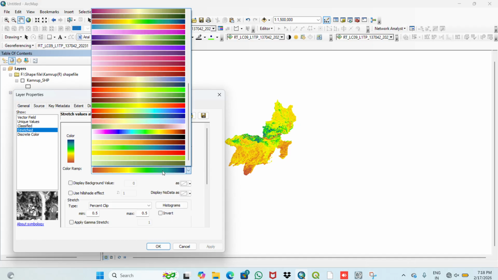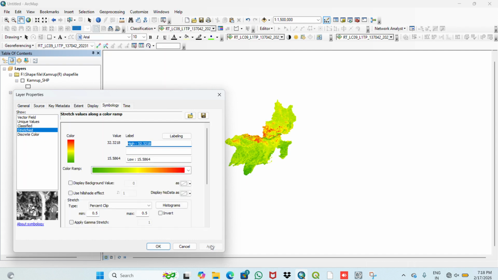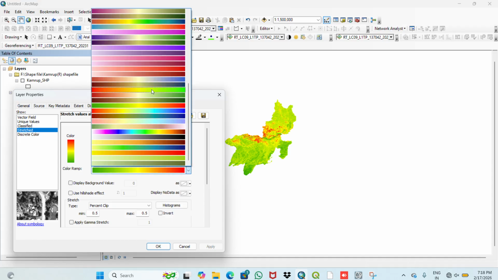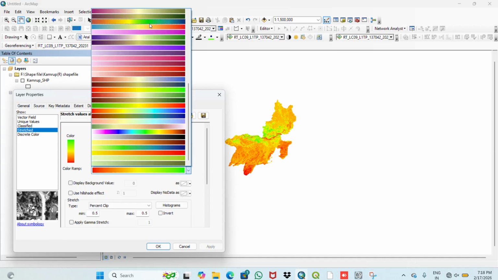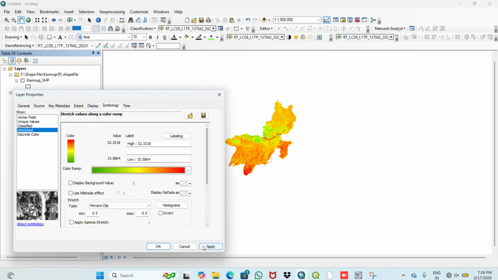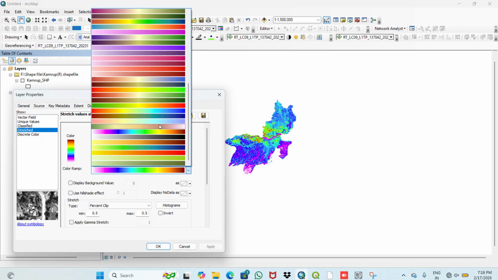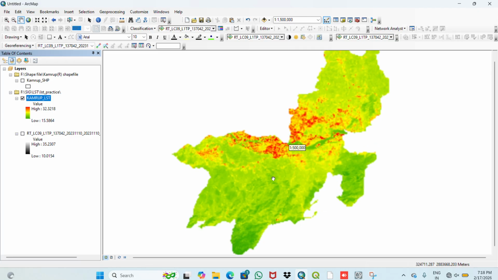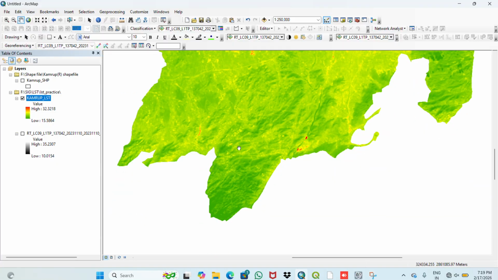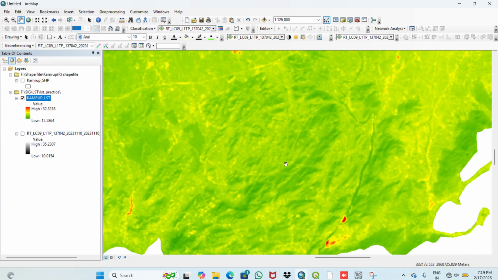Okay, check it. Electricity and vegetation areas show up.